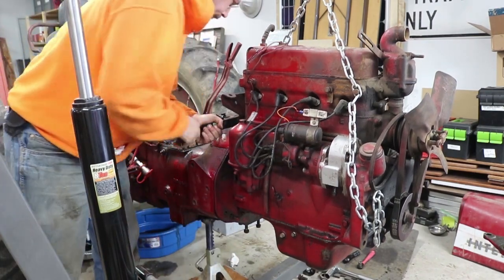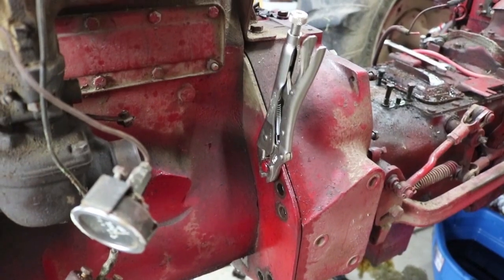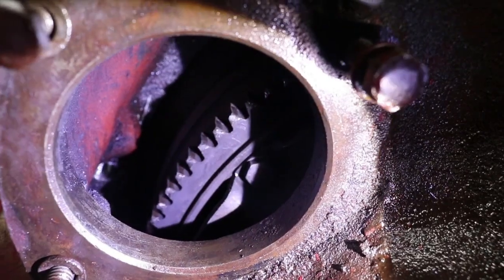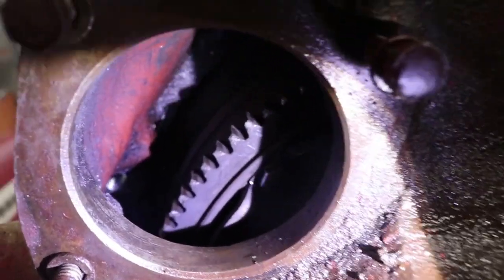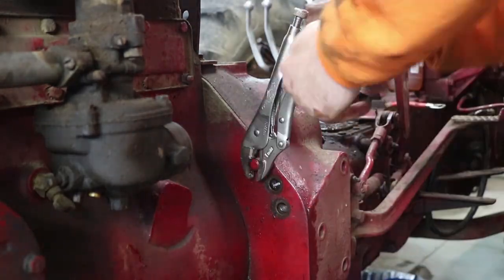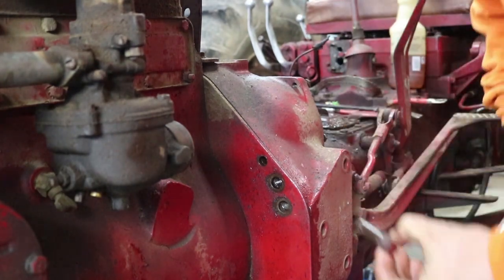I started moving this and tried prying it apart, but everything was still bound up. It turned out one reason was these weird little male-threaded studs — it took me a bit of work to figure out what they were. Turns out they were just alignment pins. I was able to see that by looking through the hole where the starter motor mounted — I could see it was a blind hole, not a through hole. In fact, by turning off the light I could actually see light coming through where the through holes were that mounted the engine onto the transmission. So I ended up using vise grips to rotate the threaded stud out — it was threaded into the plate, and then was just a smooth alignment pin going into the transmission.